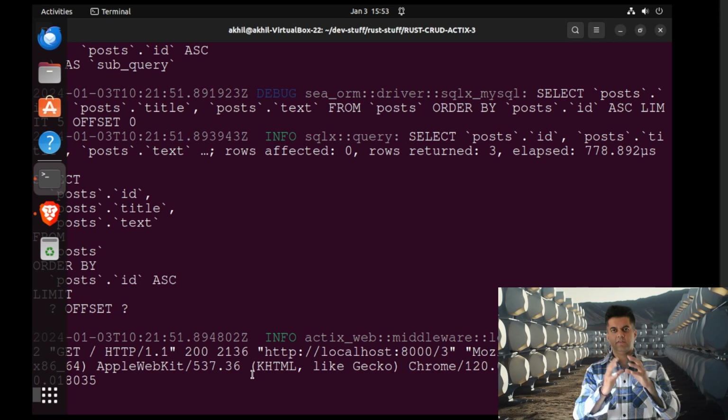And the reason we're working with Actix Web 3 today is because if you join a job with Rust, let's say you join a new project, a new job, 99% of the chances are that you'll be working on Actix Web 3. And this is why I want to show you how to work with Actix Web 3 first, appreciate all the different features. And then I'll show you what's new in Actix Web 4, and I'll show you how to upgrade from 3 to 4.